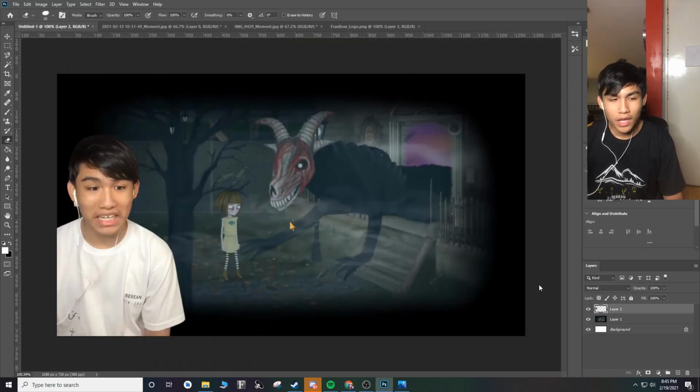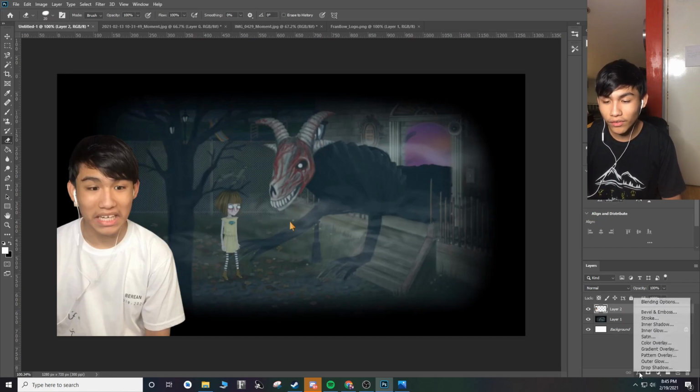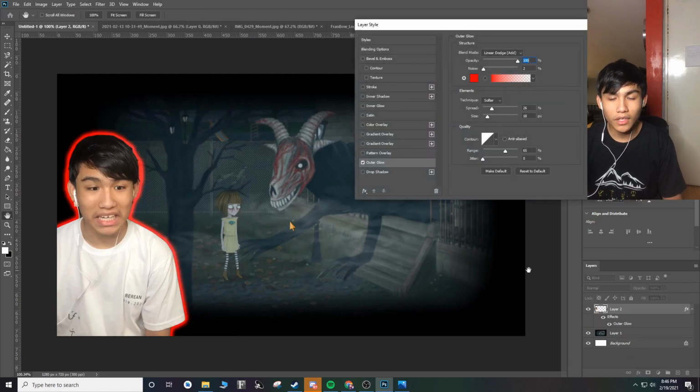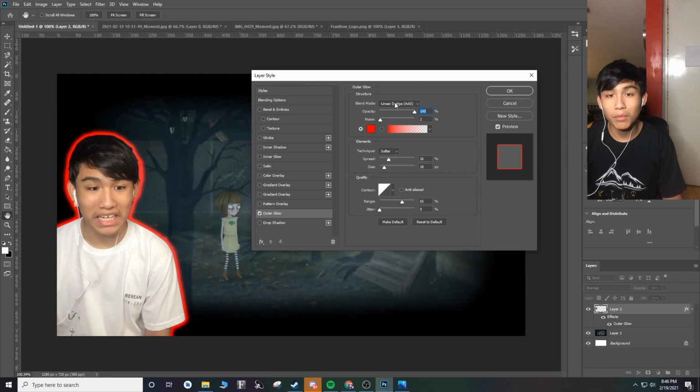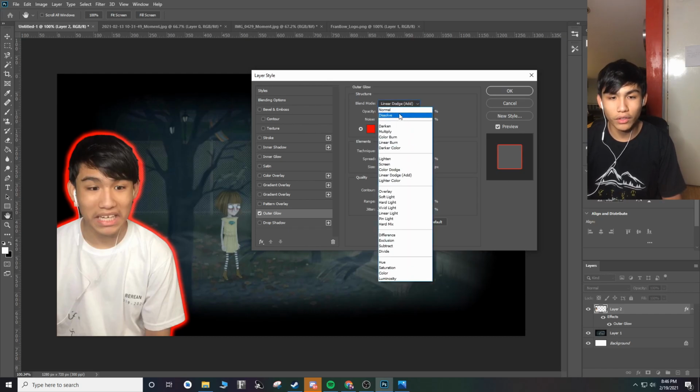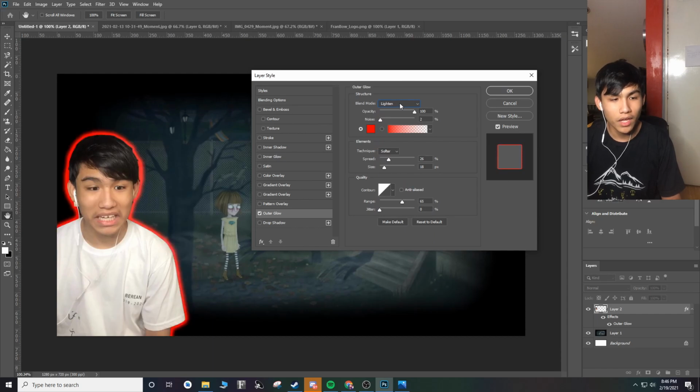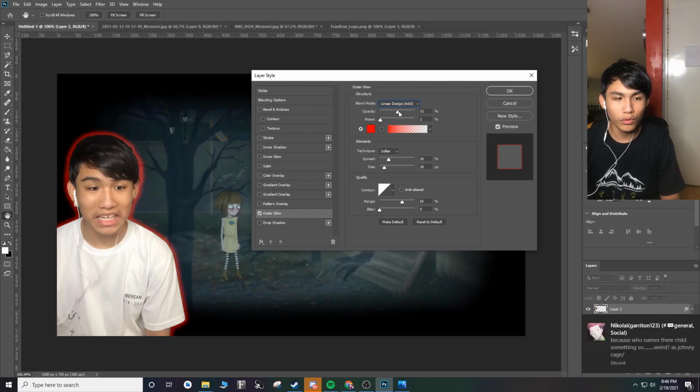So let's go back to Photoshop. You need to select the layer of your cut out image. You can name it if you want, but I don't really need to name it because I'm only using 3 layers. Press this FX right here on the bottom right, below your layers, and then click outer glow. And you can select the color and the blend mode of your outer glow. So there's normal, dissolve, any kind of stuff. It depends really on your liking, but we're going to go for linear dodge, and you can adjust the opacity if you want to show the glow visibly or not.